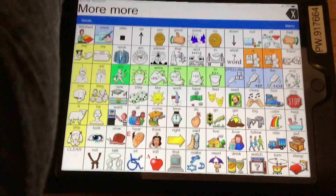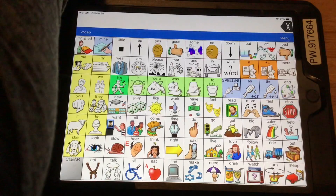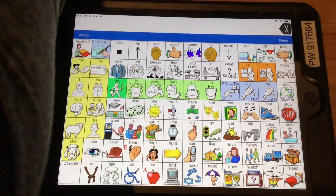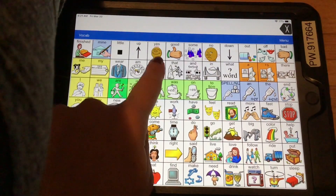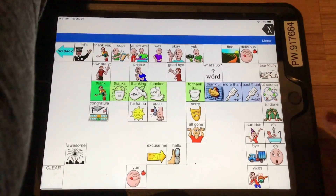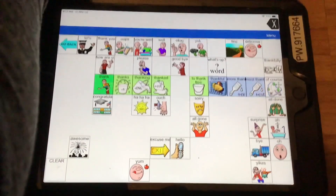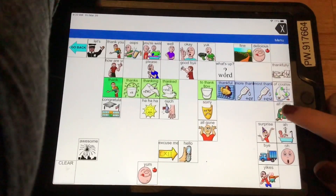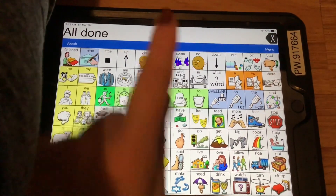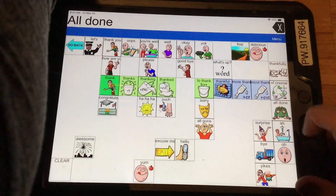That's where 'more' is located over here on the right. The next one we're going to find is 'all done.' I'll go ahead and clear my screen in this bottom corner. 'All done' is located under 'please,' which is the fireworks — it's in the second row under 'yes.' We go to 'please' with the fireworks and then come all the way over to the side to find 'all done.' It's the hands making the sign language signal, with the hands flipping out for 'all done.'